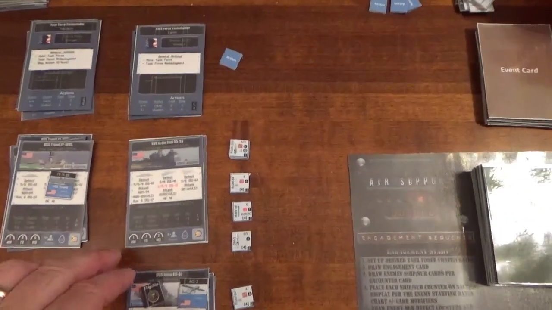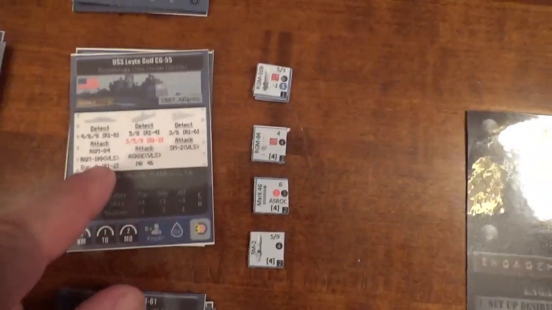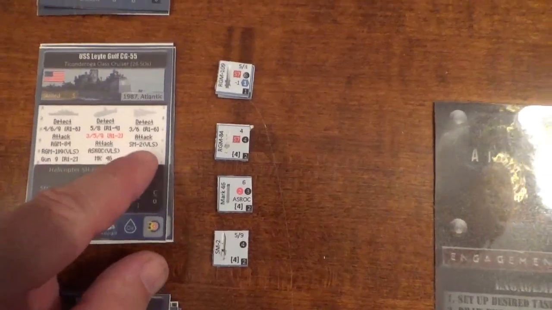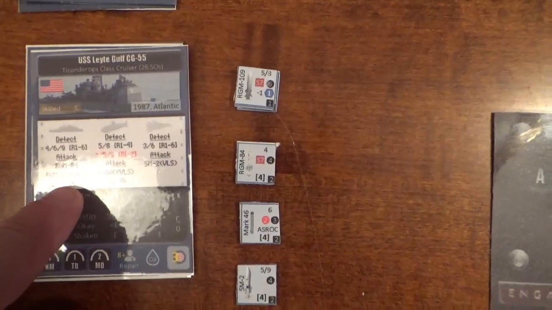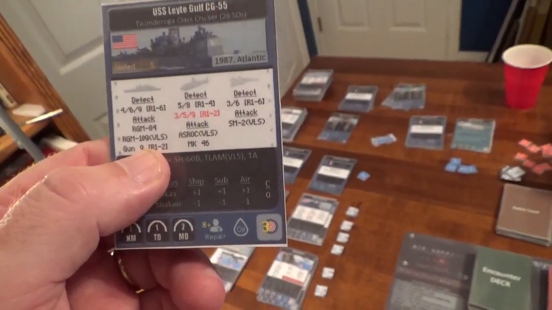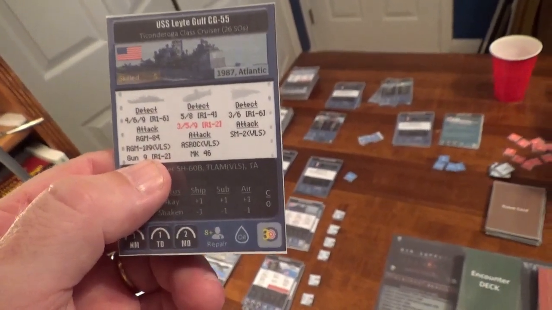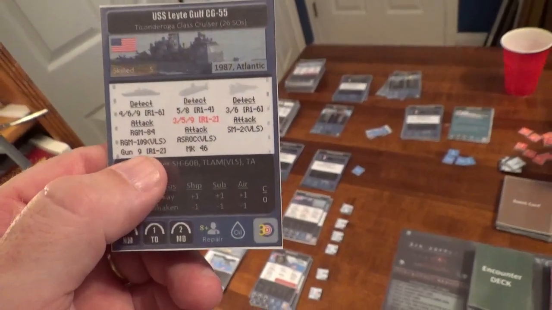Okay, from an Ordnance perspective, if we look here on our ship card, you can see that there are 3 sections here: ship, sub, and aircraft. And under the attack values, it shows what ordnance is available. So let me pull this up a little bit. You can see here that for ship attacks, I can use the RGM-84 Harpoon, the RGM-109 TASM, and my gun at range 1 or 2.